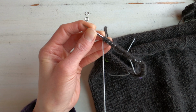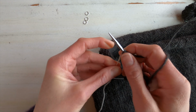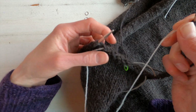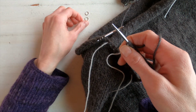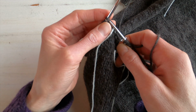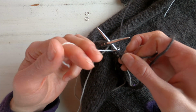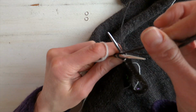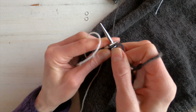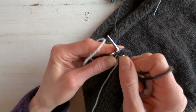Okay, so I've secured my extra stitch by pulling my waste yarn here. I have my working yarn at the back, and what we're going to do is go over here to the other side of the armpit, and we can put a marker in just so we can remember where those sleeve stitches are. And then all we're going to do is knit. I keep my waste yarn down here to hold everything tight. We're going to knit this stitch, and we're going to work just typically like you would around the other stitches of your sweater.